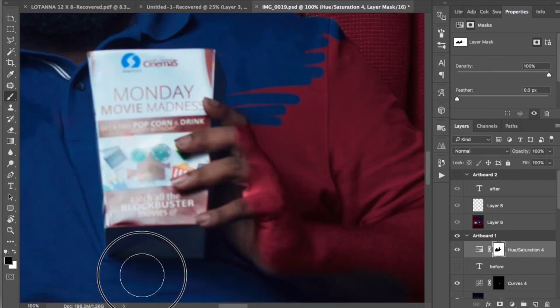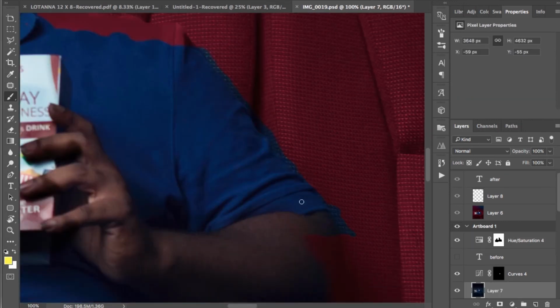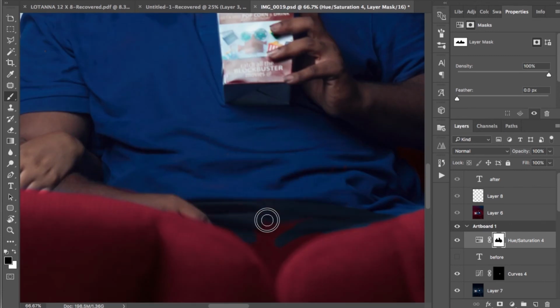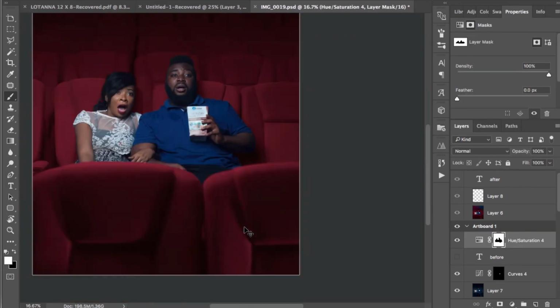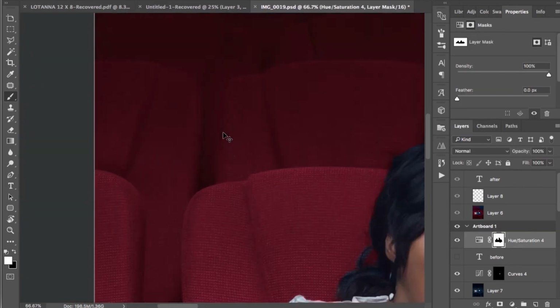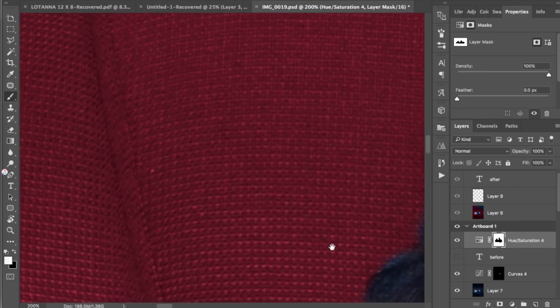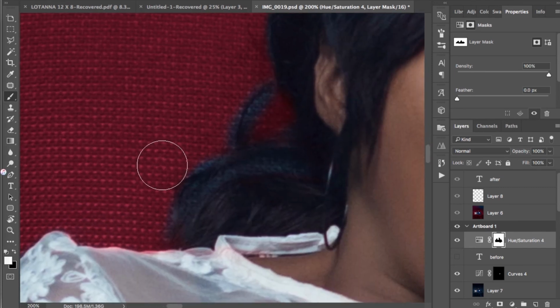So here I go. You really have to take your time with this part so you don't delete unwanted parts of the image. But in case you do, you can change your brush color back to white and paint over the areas to bring back the red color. That's the main power of adding a mask to your layers. I might do a separate video on masking, but for now, let's leave it to those who really get what masking means. Sorry about that, guys.